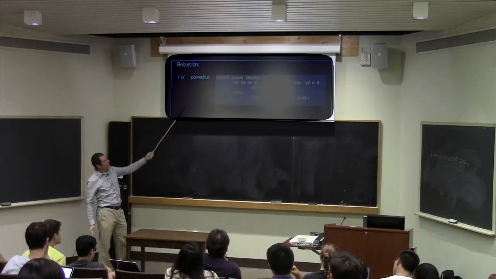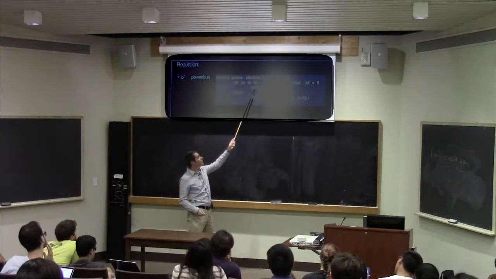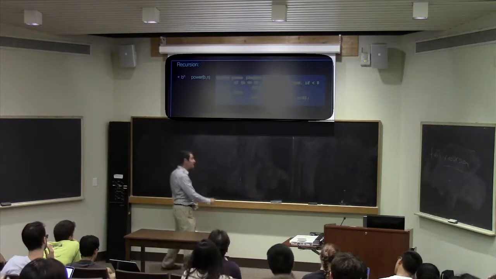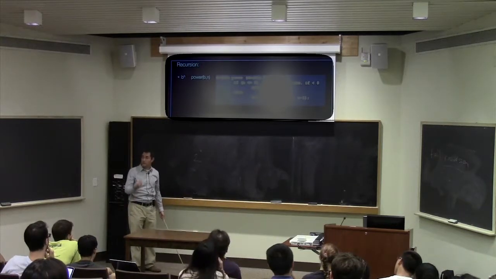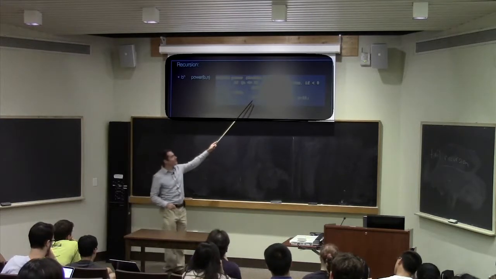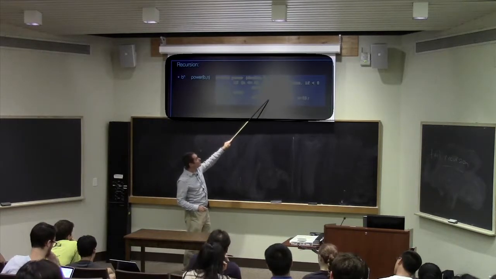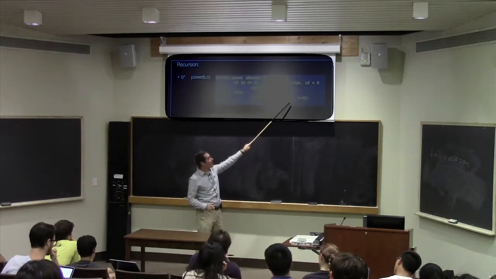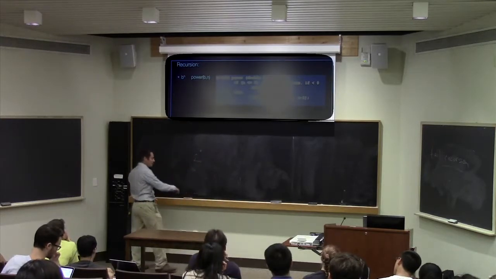If n is less than or equal to 0, basically return 1, because anything raised to the 0 power is 1. So it works for our base case, definitely. Now this is the interesting part. This says return b, which is the number we're trying to raise, times the power of b, n minus 1. This is exactly what Maggie was saying, and this is how it's going to work.